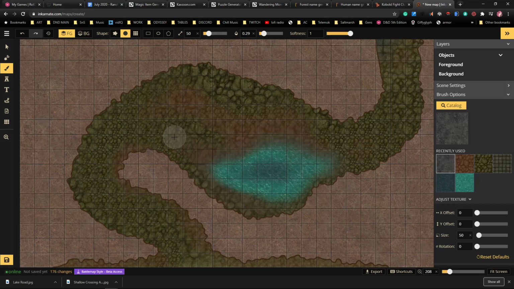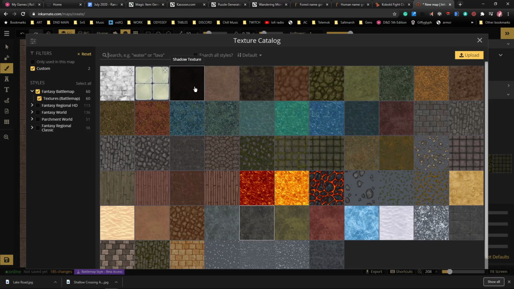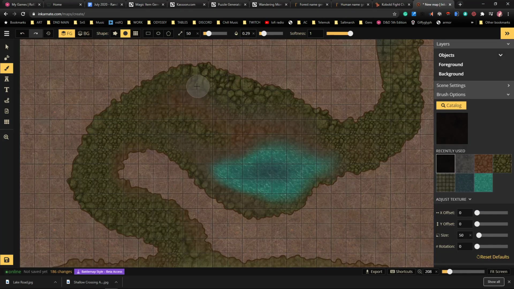Go around to that. You can also use the painting tools to shade as well. So if you're trying to create the illusion of depth and height and all that, like we could go in here and grab this shadow texture, and we could just start painting, you know, shadows like directly onto the map.